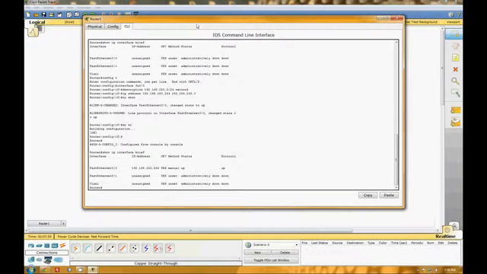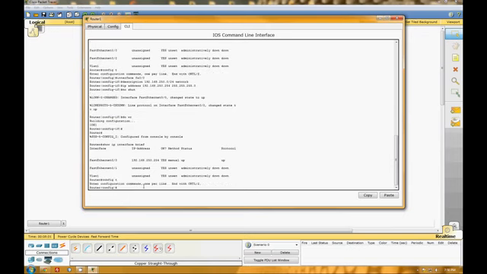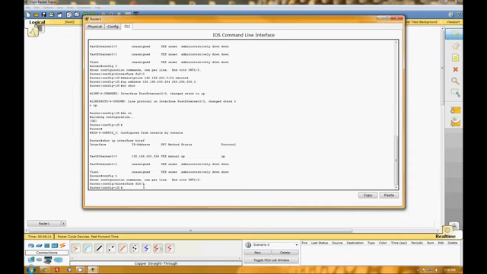So we're going to bring this up here. And you want to do another config T. And then you want to say interface fast Ethernet 0/1. You can give it another description too by using the description command, but I'm just going to go through this quickly and just say IP address.